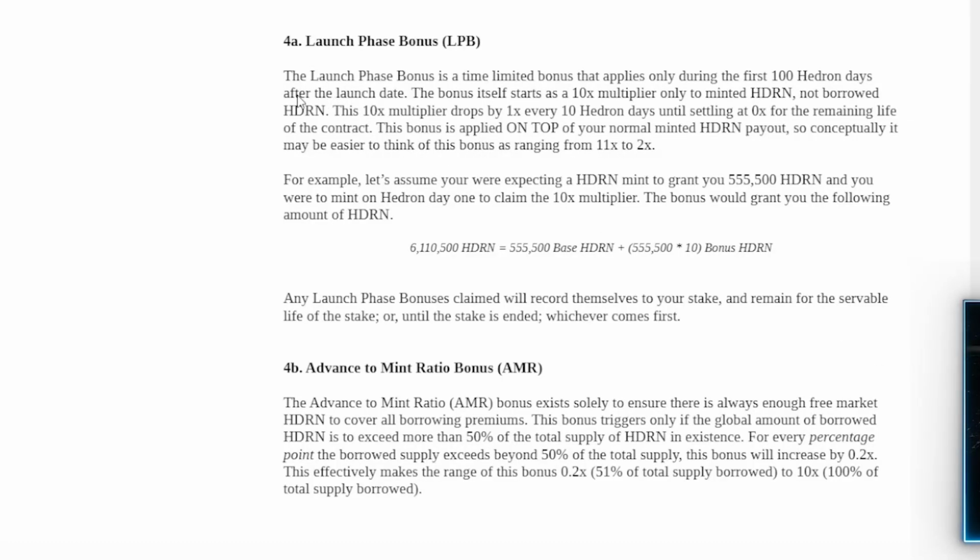Launch phase bonus is a time limited bonus that applies only during the first 100 Hedron days after the launch date. The bonus itself starts at a 10x multiplier, only to minted Hedron, not borrowed. This 10x multiplier drops by 1x every 10 Hedron days until it's settling at 0x for the remaining life of the contract. This bonus is applied on top of your normal minted Hedron payout. So conceptually, it may be easier to think of this bonus as ranging from 11x to 2x.